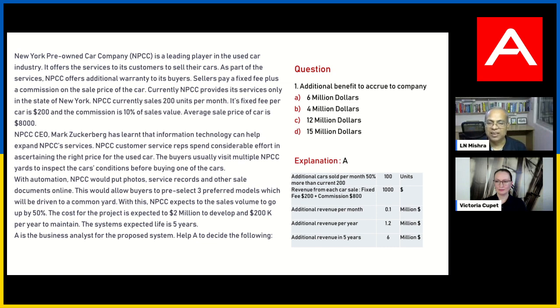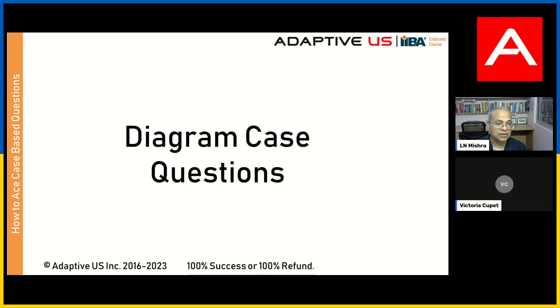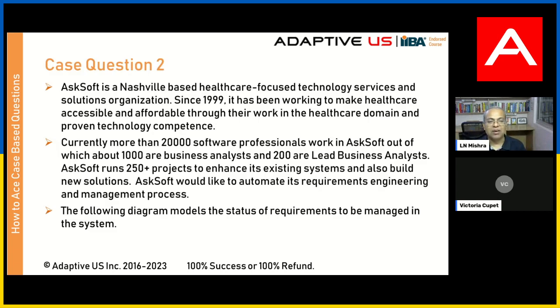Okay. Then we go to the next type of question, which is the diagram kind of question. And BABOK is full of diagrams. You must have seen plenty of diagrams. And as business analysts, we love diagramming. And I believe diagramming makes a lot of things much easier for us to understand, for our stakeholders also to understand. So again, here is a very simple case in front of you. Please read it up, and then I will show you the question.